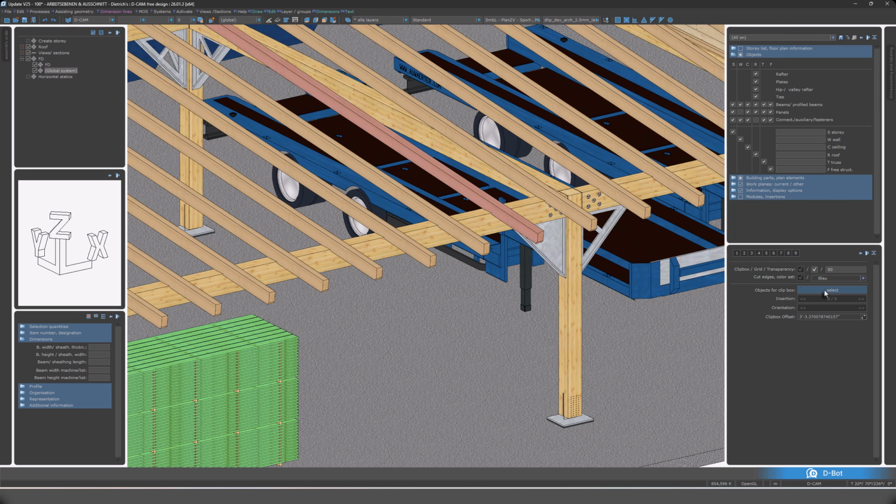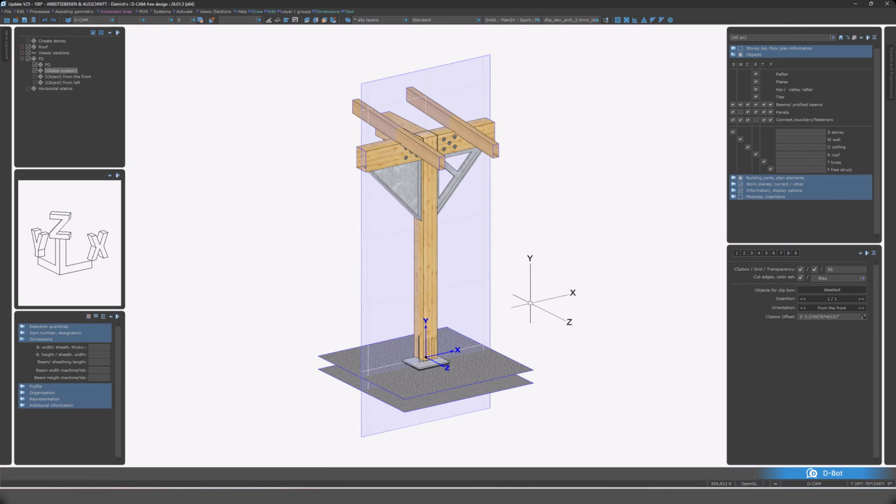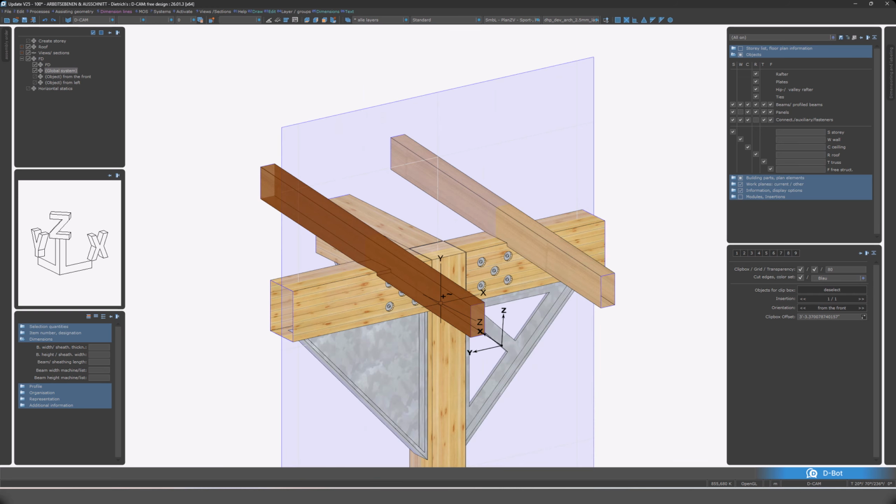So let's choose this column down here again. Select, I'm going to click, another click to confirm, and right click to activate the clipbox. So what is the purpose of these cut edges now? For that reason, I'm going to zoom back in here.